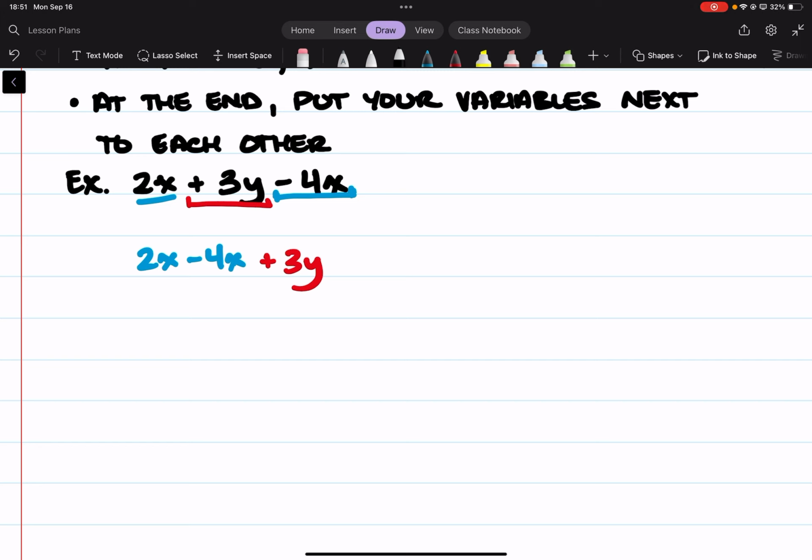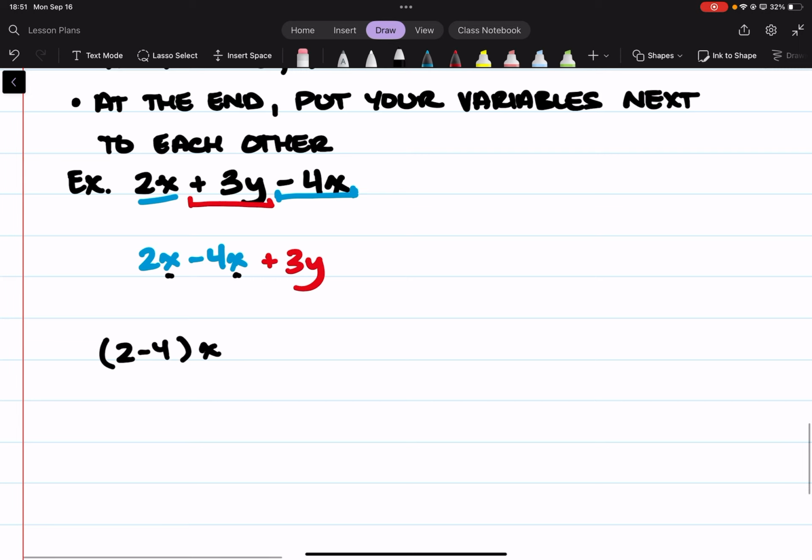But let's try to answer this. And again, we're going to treat the x's like they're just variables, so you could ignore them for the time being. But pretty much remember that you're going to have to add it back together, right? So another way to look at it is you actually have 2 minus 4, and then later at the end you have to put the x back. Okay, so let's try to answer this first.